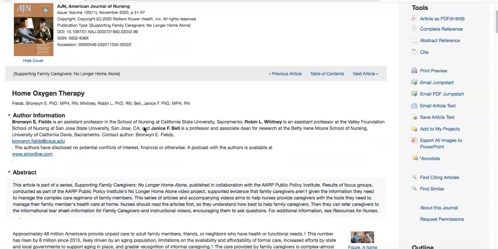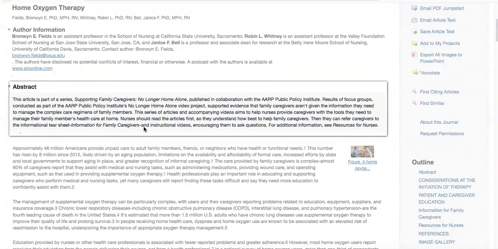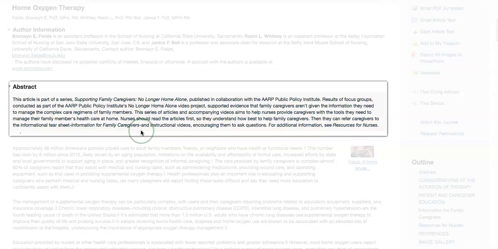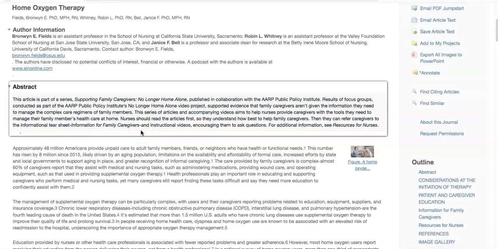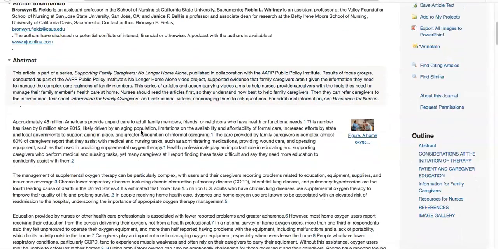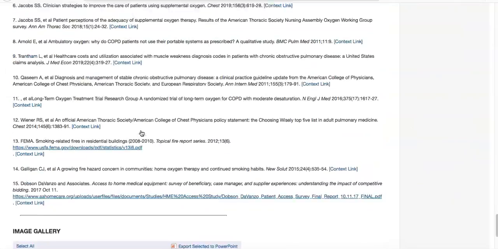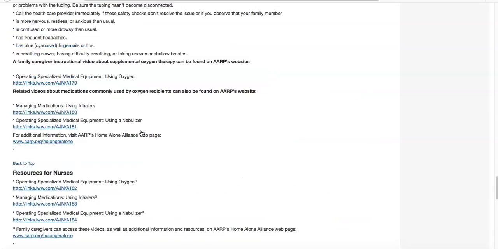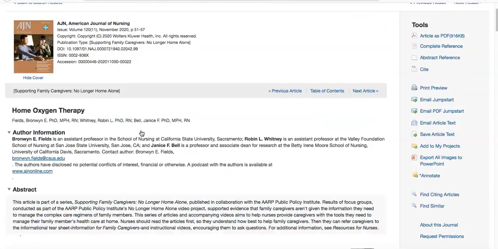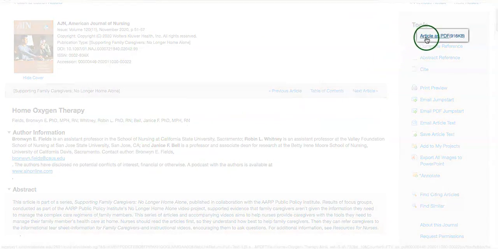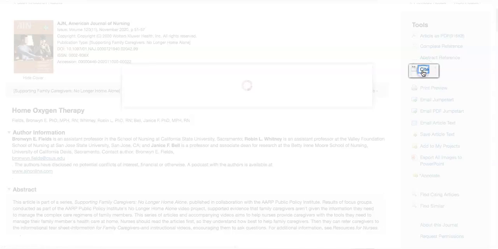This article will most likely be considered scholarly because it features an abstract at the beginning, a page length that exceeds 5 pages, and it contains a long bibliography at the end. To access the full text, click Article as PDF under Tools. To see common citations for this particular article, click Cite.